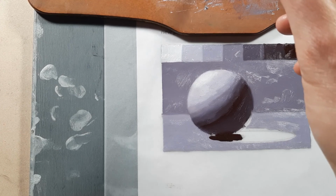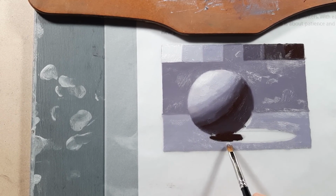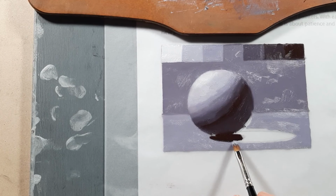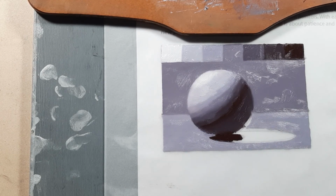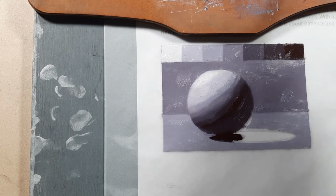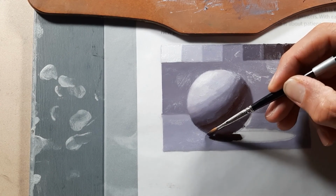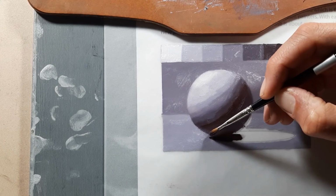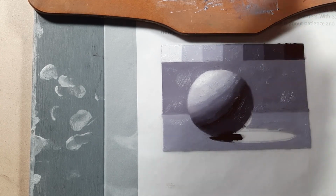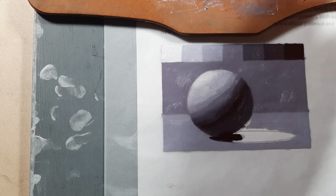And I want to get the third value to blur all of this in. And I might need a smaller brush now. And let's get this very dark value here. And that sphere, actually, I came in too high on it there. Sphere comes to there. And I'm going to get the rest of the sphere in right now. Try to stay in that line.